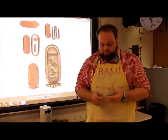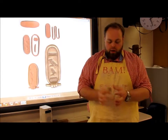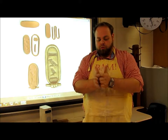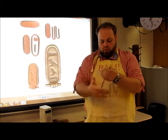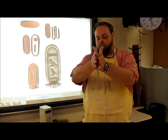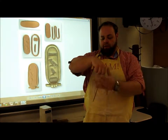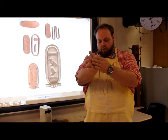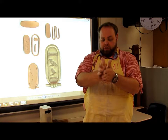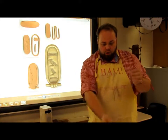Set that aside and take another piece of clay — just a little knob. Put it inside your hands and roll it to get a nice spaghetti roll, a thin piece. I'm doing this in the air instead of on the table, but you can do it on the table. Stretch it out — stretch the middle before the ends, otherwise it will fall apart on you.